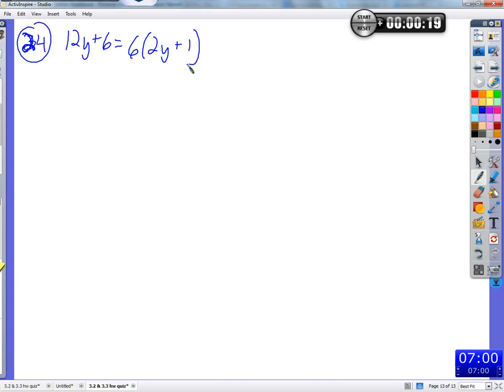Plug it in. And not just that, though. You plug it in, and then what happens? Equal. Both sides are equal. You plug this number in, the solution, into the equation, both sides are equal. That's how you know it's the solution. So, just a little side discussion as you're working on that.